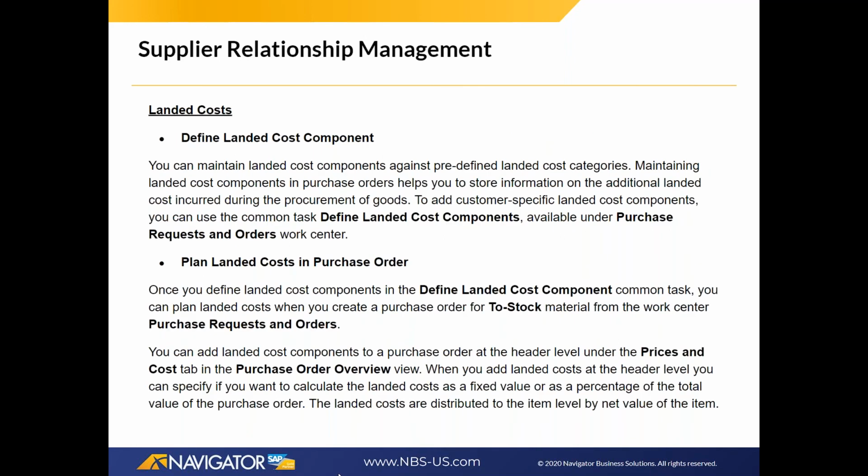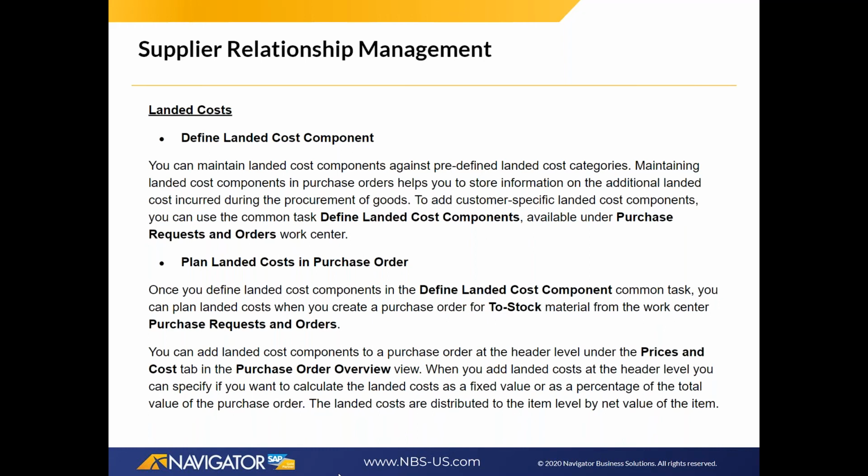You can maintain landed cost components against predefined landed cost categories. Maintaining landed cost components in purchase orders helps you to store information on the additional landed costs incurred during the procurement of goods. To add customer-specific landed cost components, you can use the common task define landed cost components available under purchase requests and orders.